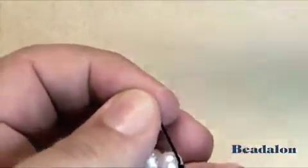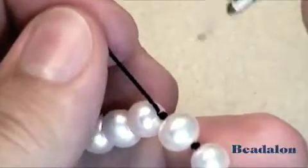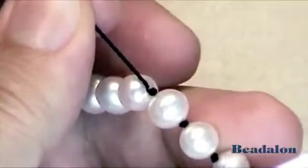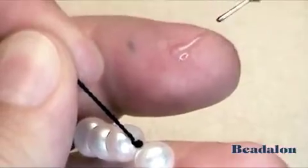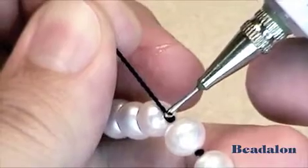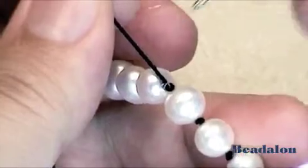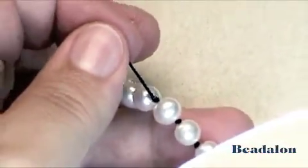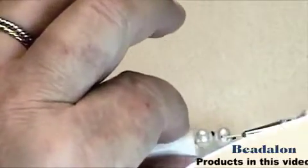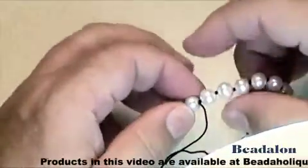And again, we're going to use Beadalon bead stringing glue, which is formulated for gluing silk. And then without squeezing, just hold in your hand until the heat of your body increases, it expands the glue and lets just enough come out. Replace the tip. And then allow this to dry.